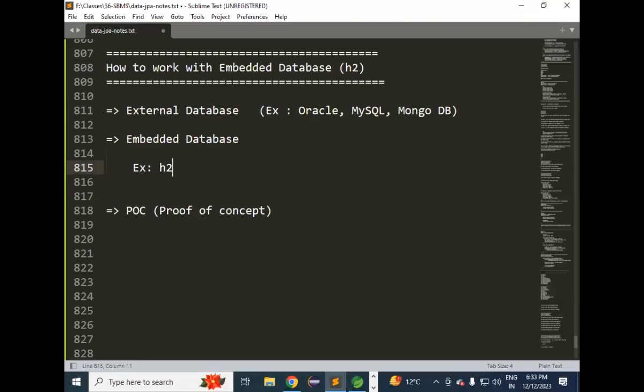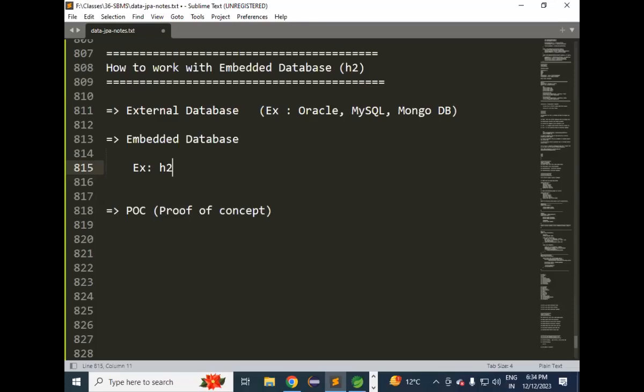So when should we go for this embedded database concept? For POC development. What is the meaning of POC? Proof of concept. When you are doing the course, every example you are developing is a POC. You are learning primary keys, and you are developing a project to understand the primary key, which is called a POC. You are going to develop a web application using Spring Boot, that is a POC. Any project you develop for practice purposes is called a POC. For POC development, you don't need to install or set up the database. You can take the embedded database for a short period of time. When your application is running, the database will be available. If your application is stopped, the database will not be available.